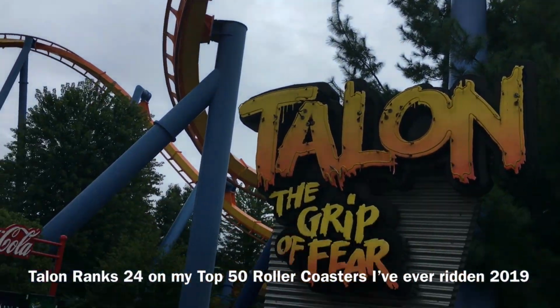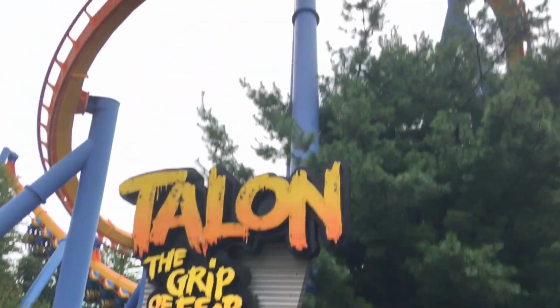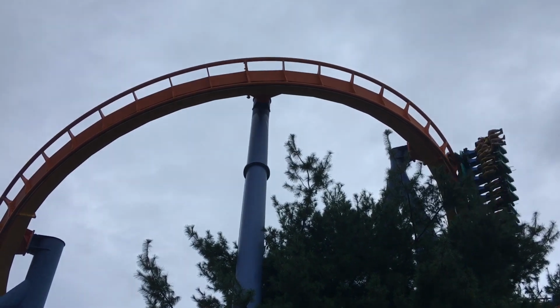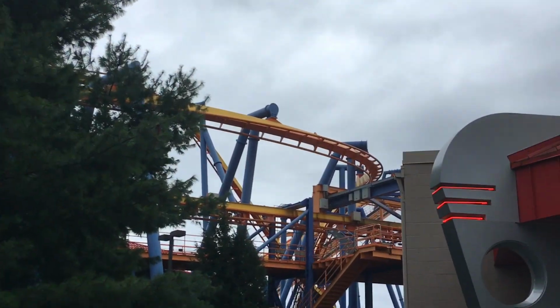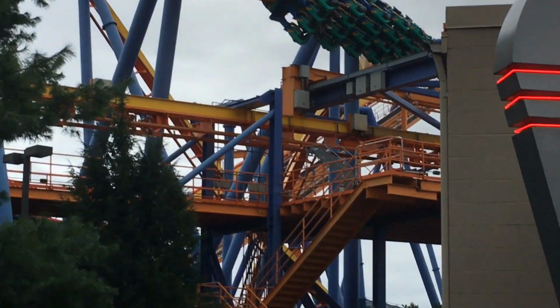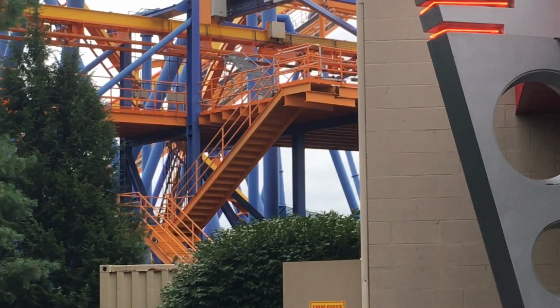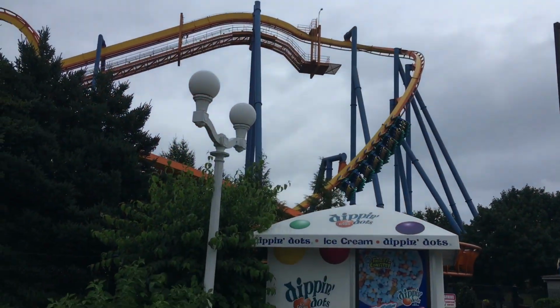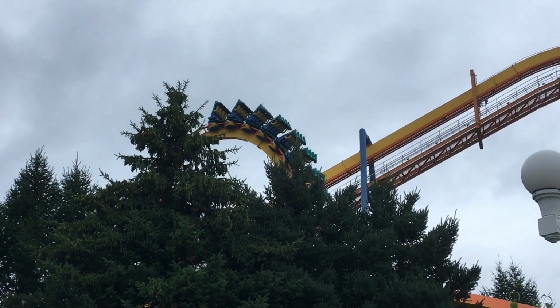And overall, this is just a fun coaster. It's definitely my favorite ride at Dorney Park at the moment. It's just really good, very smooth. One of my favorite inverts I've ridden so far. And overall, this is just an absolutely awesome coaster at Dorney Park. So make sure when you go to Dorney Park to check out this awesome B&M invert. If you're a B&M invert fan, this will definitely be your favorite ride at the park, because this thing is just absolutely awesome.